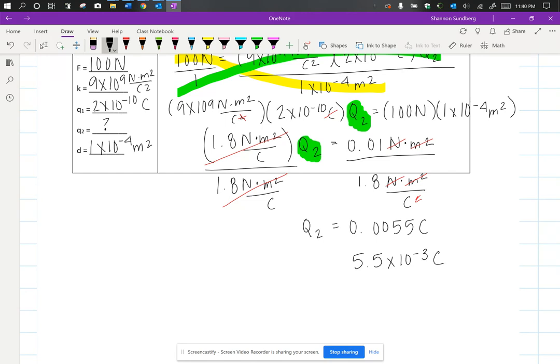And if it does, that number in scientific notation is 5.5 times 10 to the negative 3rd coulombs. So that top number there, that standard notation, and the bottom number is scientific notation. Either way, they mean the same thing. But just in case your calculator gives you one or the other format, I just want to make sure you know that you got it correct.